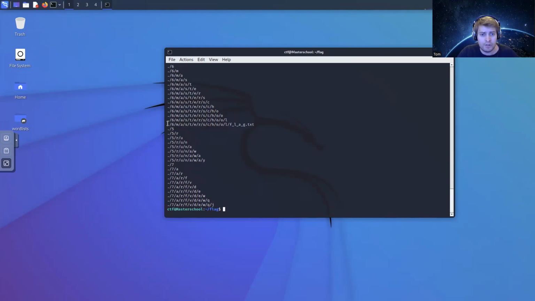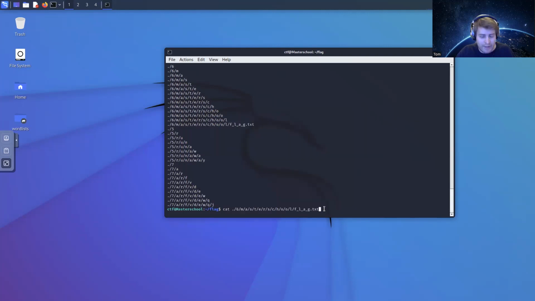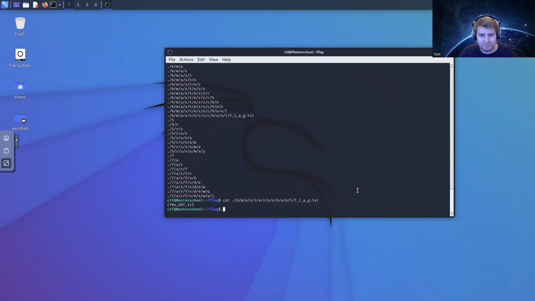And I would have seen that, yes, at the end of this Masterschool directory, we have flag.txt. So now we're going to copy and paste that file path onto our cat command to print the contents of flag.txt to our terminal. And there it is, our third, and in the case of this walkthrough, final system flag.